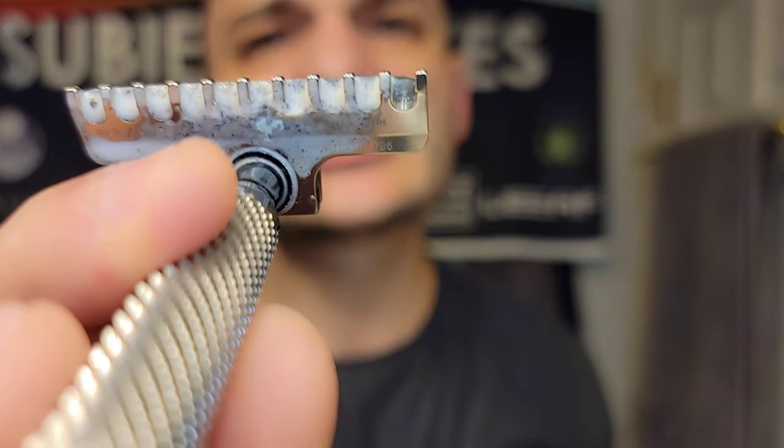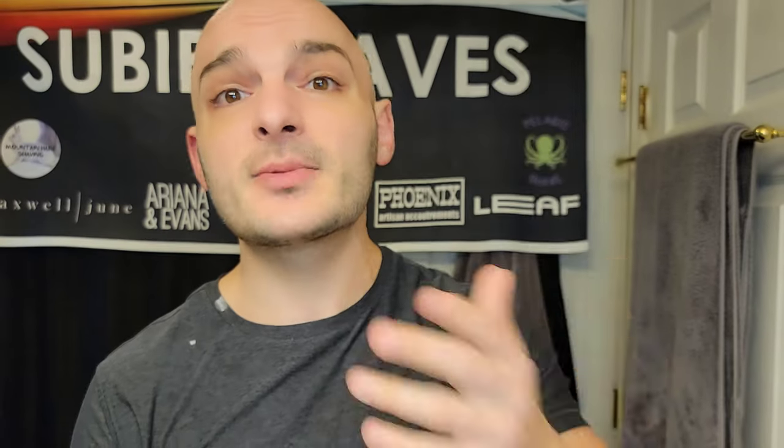Wow, smooth as a crystal ball! I love when you can go in for a little cleanup and it's just that effective and smooth. I get a lot of smoothness with this razor — and smoothness with AC blades is critical for me. Feather blades are not very smooth for me, but these P30S are really smooth. Very comfortable on the skin. That is a head shave that anybody would enjoy. Look at that — no stubble anywhere, we are shiny! That's how you do it. Razor Rock coming through — it only took about 8-10 minutes for the full dome shave.